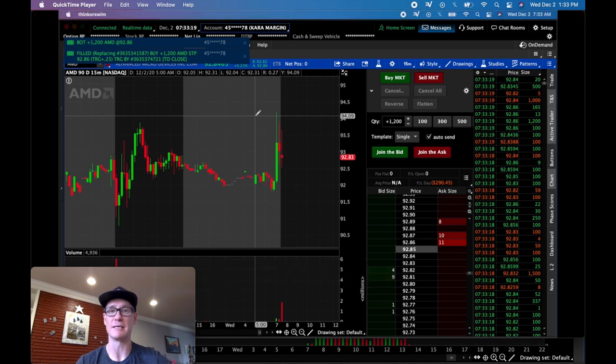And that's the stop that I take into every trade. The reason I use that on every trade is based on my back test that I've done. You always have to go back and back test 50 to 100 times, get a good feel for how much the stock moves around. And that'll help you pick out what your stop loss should be if you don't want to use price action structure for your stop. So that stopped me out at a loss of $290.45. Fortunately, I didn't take a full R stop.